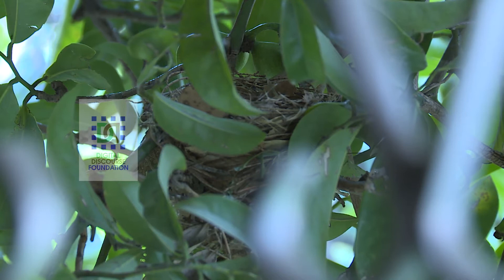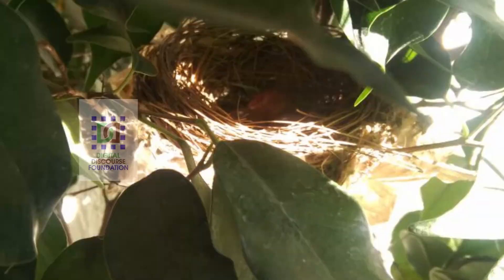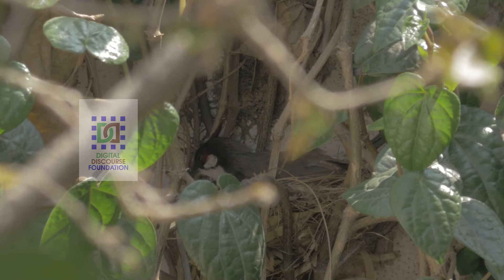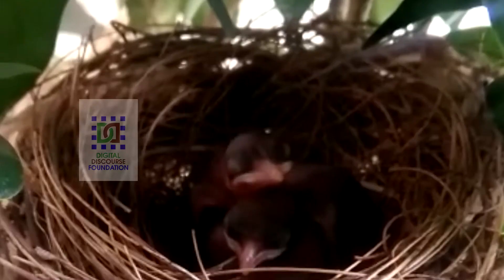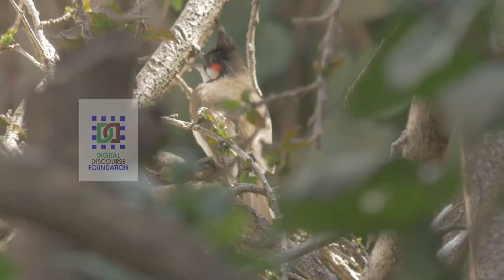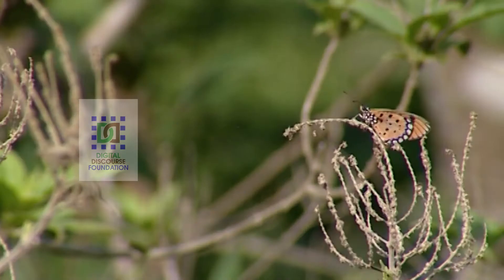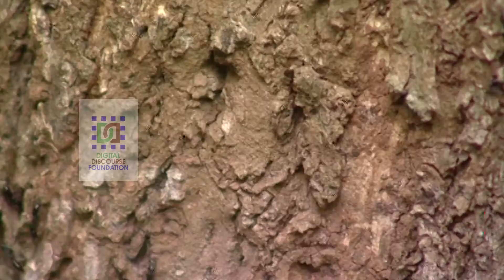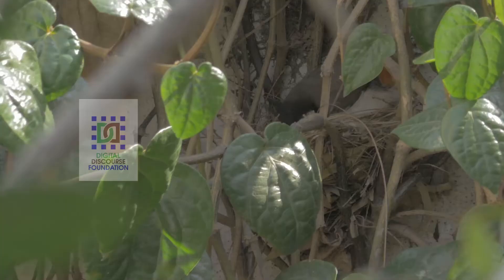By February, the females start laying their eggs and roosting in their fragile nests. The females incubate their eggs for about two weeks. On hatching, the young ones take about 21 days to develop their wings. During this period, the devoted parents not only guard their nestlings with dedication but also feed them a diverse banquet of insects, bees, ants and the like, hunted from the gardens and parks where they nest. The young ones flee their nest in time for the arrival of monsoons when food is plentiful, and the swing in the wind helps them take flight effortlessly.